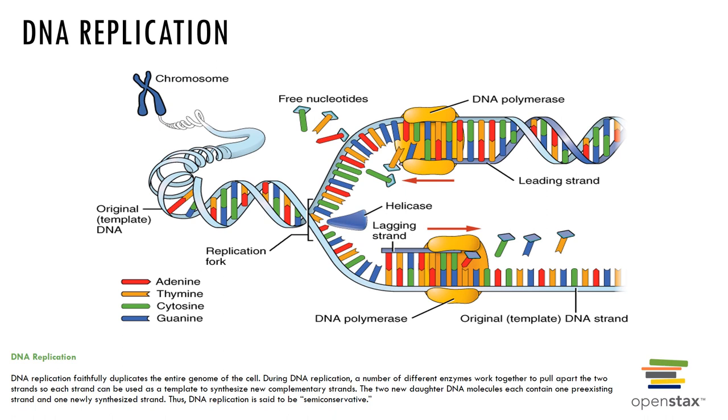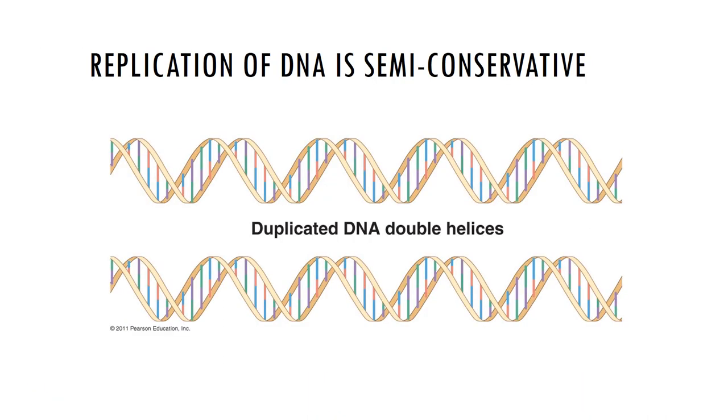Now, DNA replication, some of the points that I made earlier are shown here, where you have the unwinding of the strands, you have the replication fork. Remember, helicase unwinds the strands so that each strand is exposed. The leading strand is synthesized continuously, and that's because of the direction that DNA polymerase works in. The lagging strand is synthesized in short segments, and then DNA ligase binds them together later on. And it is semi-conservative because each original strand served as a template for the new strand to be replicated from.